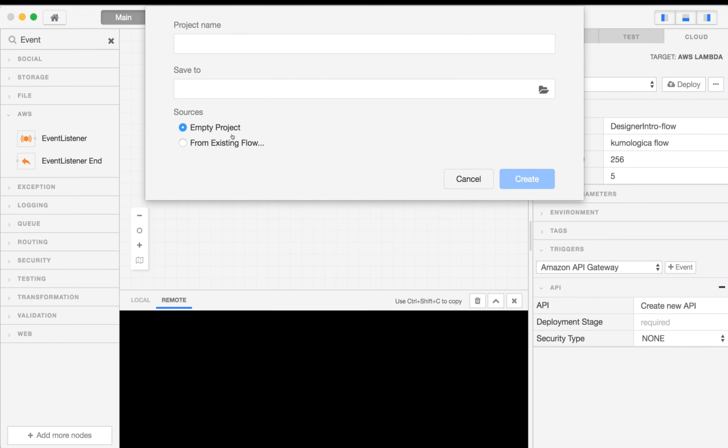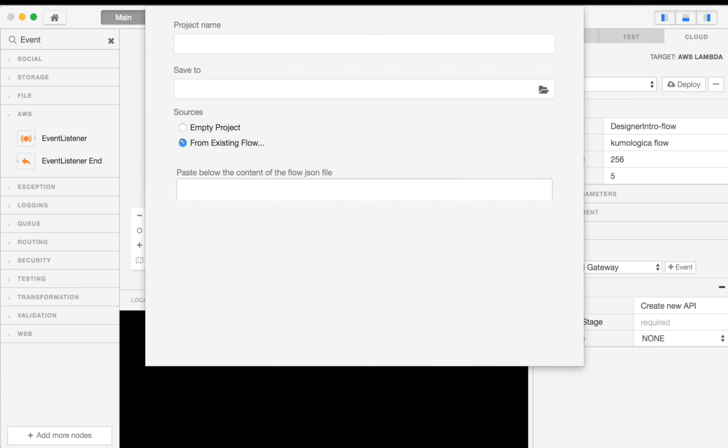One is to select an empty project, which is like you are creating from scratch. The second one is an option for copy pasting your existing Kumologica flow, which is a JSON file, which you can copy paste over here and click on create. It will import your flow into the workspace that you have opened.